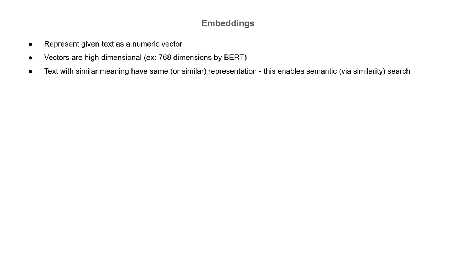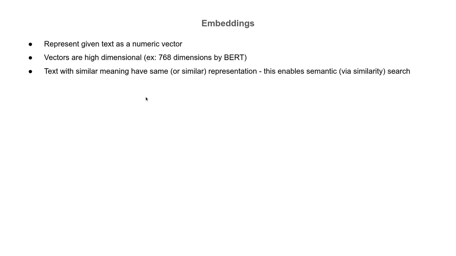Those who have already worked with images know that when dealing with higher quality images, we smoothen the images to reduce a lot of noise. Here also, vectors are high dimensional, so we have to strike a balance between how many dimensions we want to use to represent our data. BERT in this case is giving 768 dimensions.